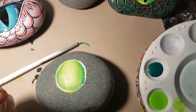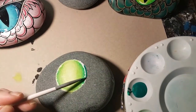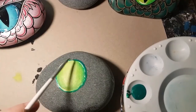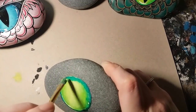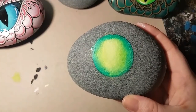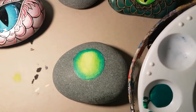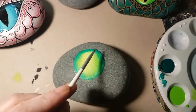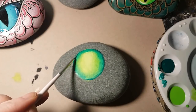Now we're going to go in with the dark metallic green and a fine lining brush. Just do the outer ring in that dark metallic color. Then take a small blending brush and blend that metallic into the other green you placed on there. It doesn't have to be perfect — just go from a light color to a dark color and make sure you use metallic on the outside; it just makes it seem a little bit more realistic. Now I'm going to take that dark emerald metallic color again and put another line around it because we smudged in the first line — it's not as dark anymore, so we're just going to line it again.